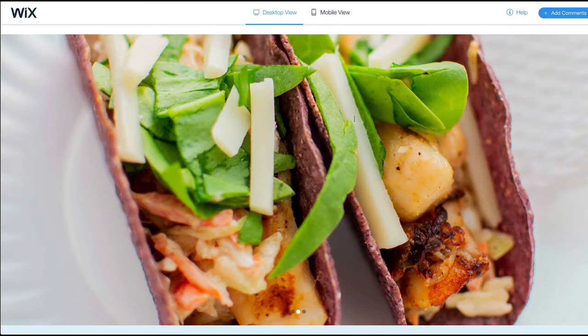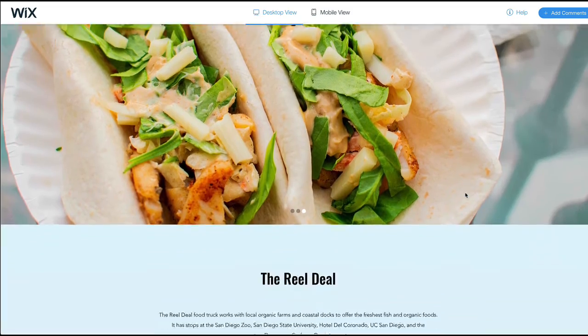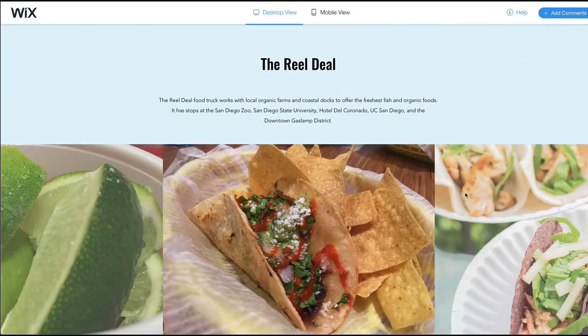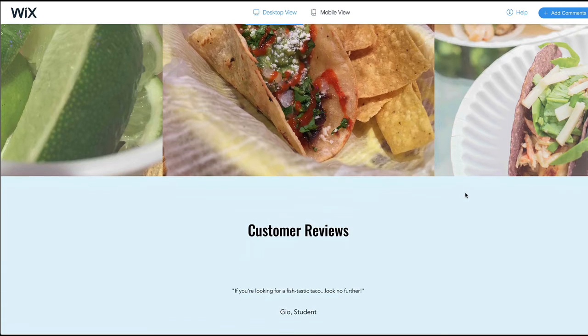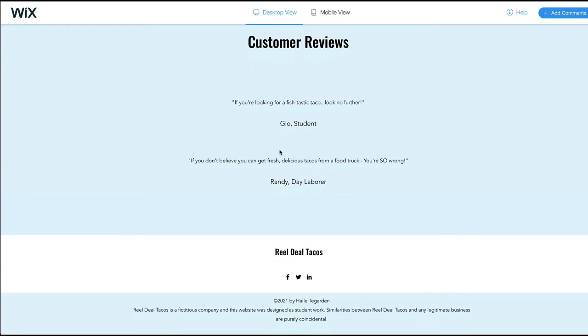And this image, these galleries, those need to be optimized because they were really loading slow. As you could see, it wasn't there for a little bit. It's going to be there for you because it's going to be in your cache and everything, but it took some time coming up.